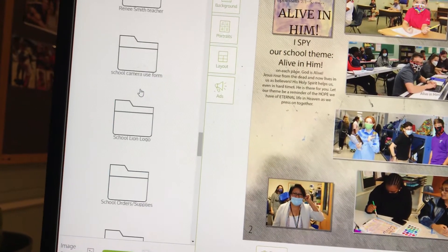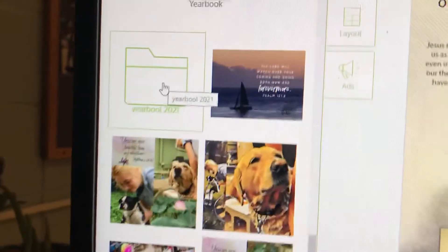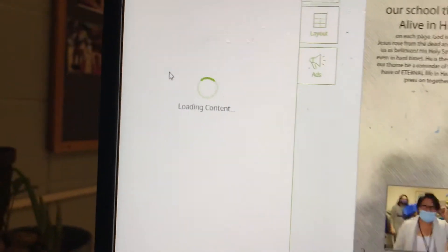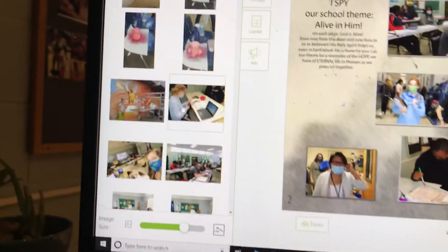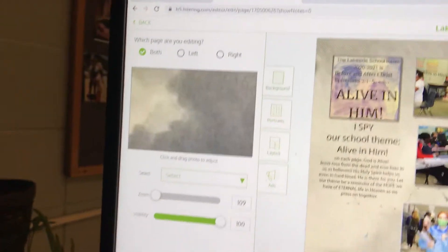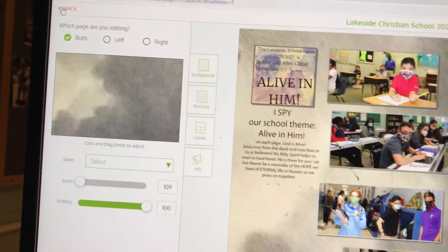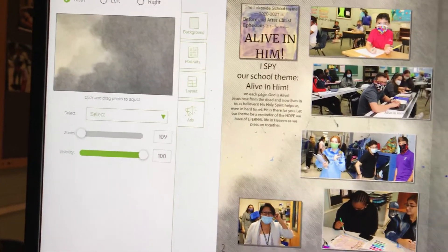I have a lot of folders as a teacher — hopefully yours won't be so long to get to. I have a folder called 'Student Art Yearbook 2021' and 'Yearbook 2021.' If you click on any of the items, it would go into your background. When you're done, hit 'Back' — and back saves it, just so you know, there's no separate 'Save' button. Hit back when you're happy with your background.